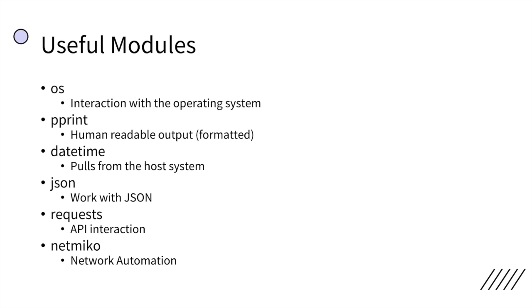When I initially started with Python, we had what was called Paramiko, which was just basically a way to SSH into things. And what Netmiko did is it took Paramiko and then it added a lot of networking on top of it. So it's kind of like network-focused SSH interaction with network devices. So it's pretty cool. I use it quite often.